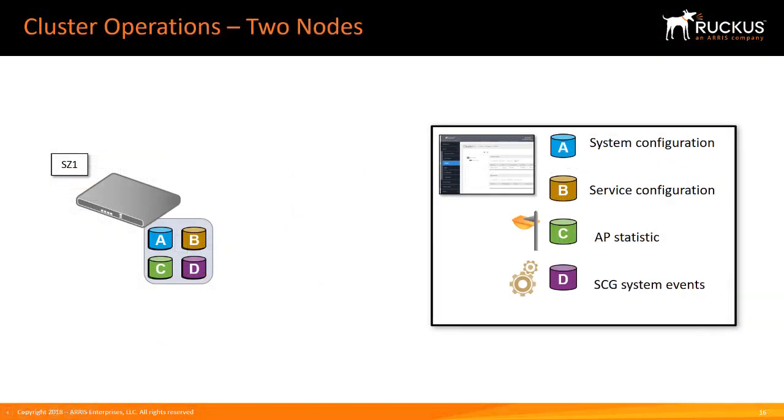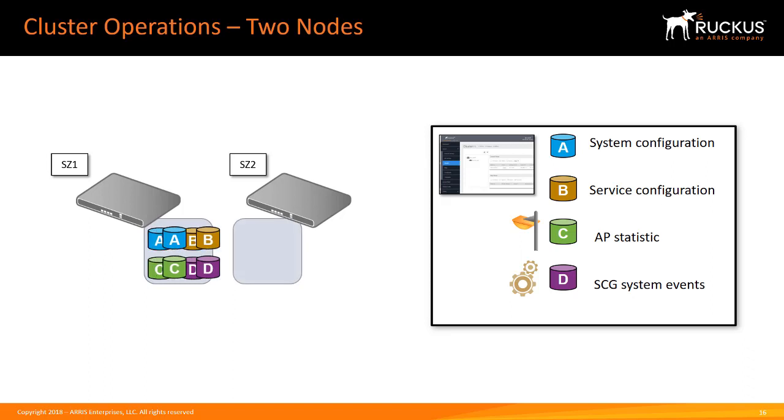Before we look at cluster failure, let's take a moment to look a little bit deeper at the cluster joining operations. The first Smart Zone in a cluster will contain all of the databases, and there are a number of them. For this example we've grouped them into categories, but there are many, and the databases run on the first controller that we create. As soon as we join a second controller, it will go through the setup wizard and join the existing cluster, and when we select that option it will synchronize all the databases from the first to the second. After this point these databases are consistently synchronized between the two nodes.